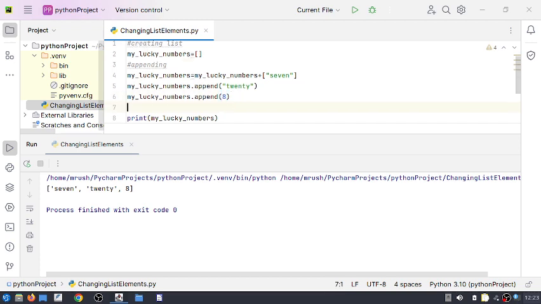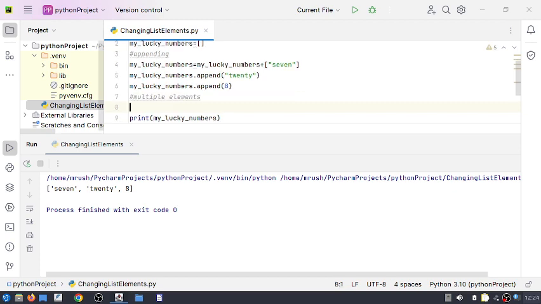So let's look at appending multiple elements. You can just say my lucky numbers equals to my lucky numbers plus then a square bracket.